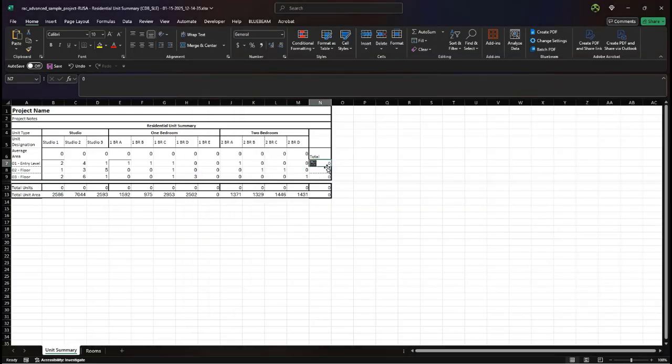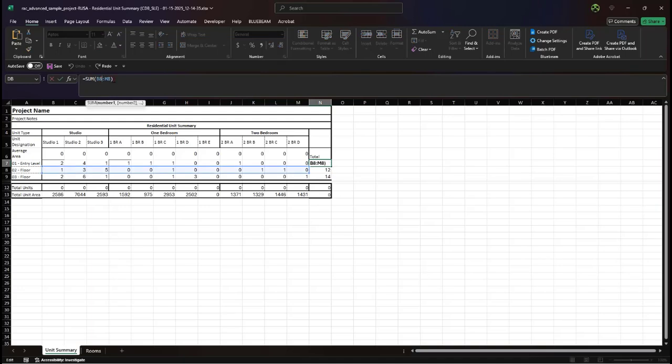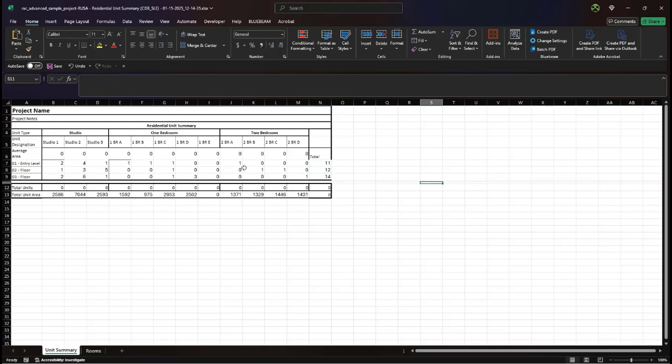This sum is actually the one for over here. So it's totaling up this value, B8 through M8. So it's giving me the total of all the units on the second floor, right? Or the third floor, or if I change this correctly, the first floor, okay? But it's the wrong formula for this.